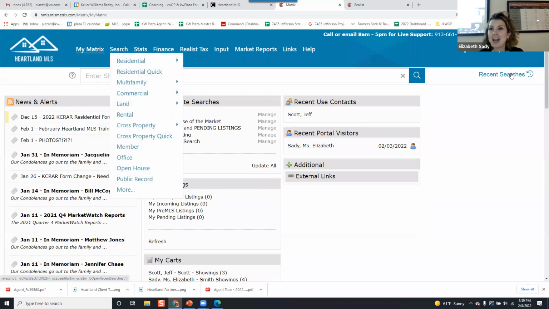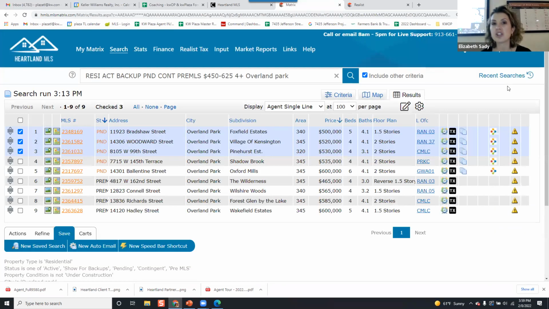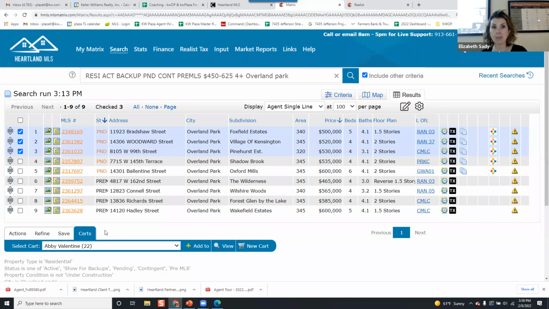Great. All right, recent searches is really fun, and I want to show you, and it's easy enough. You guys seem really on it. Carts. Okay, I know I am going to be over time, and I appreciate you hanging in there. You go to this cart tab at the bottom. See how I have 3 selected?